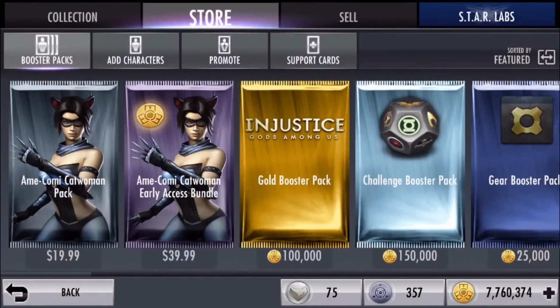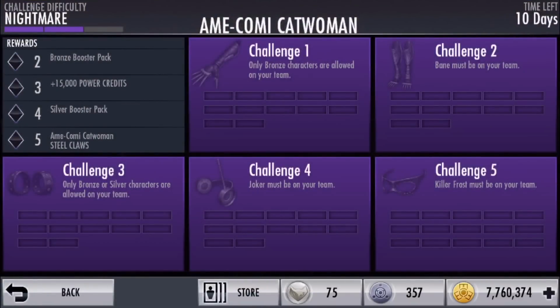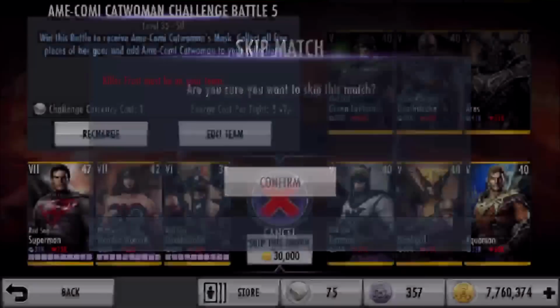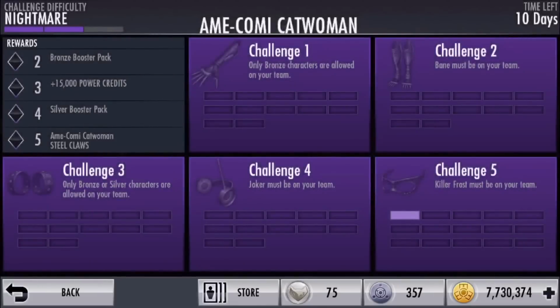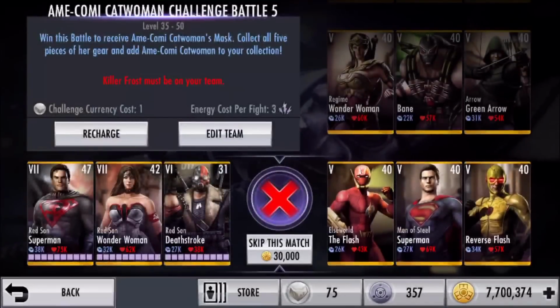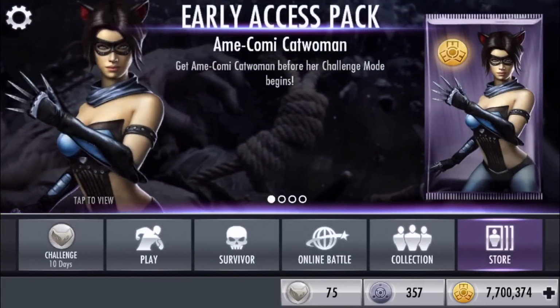What I also did was, instead of actually playing the challenge, I basically just went in and skipped it the whole time and just won Amikami Catwoman, then just used credits to upgrade her, and then I actually did the same thing where I went back in and skipped all the matches so I could win an extra copy for later, just in case.